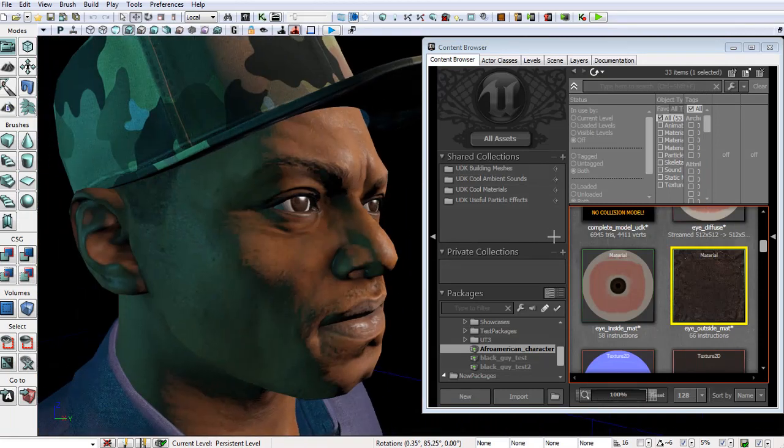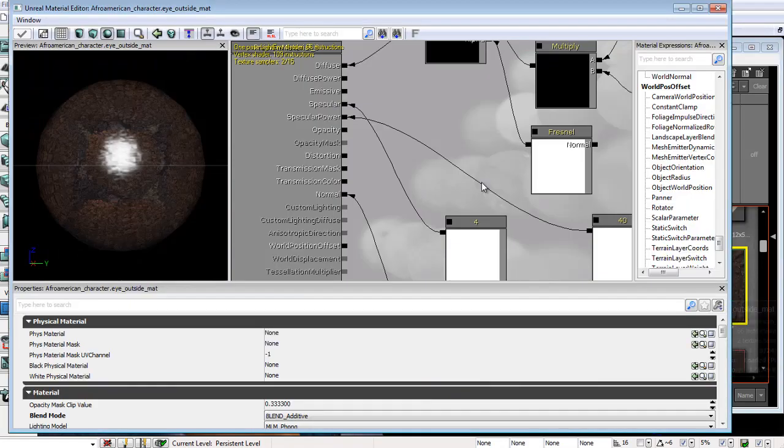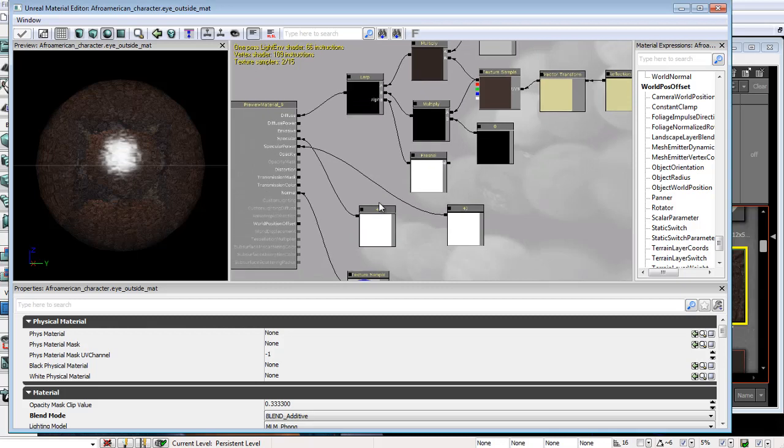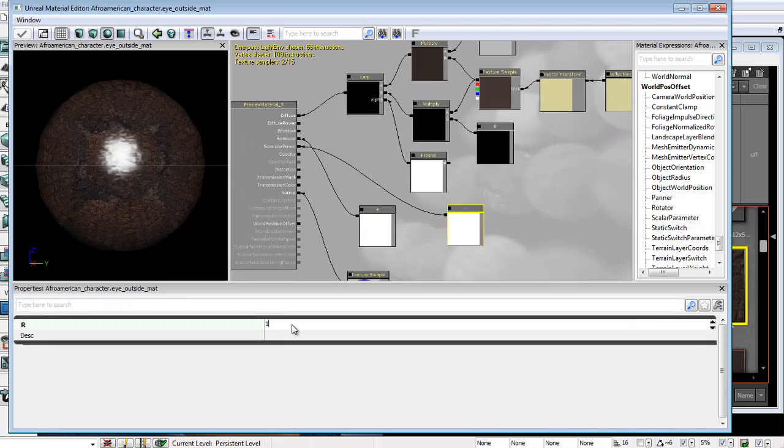So from the distance it might look okay, but if you get a little bit closer, you see a lot of noise, and we have to, of course, fix this.